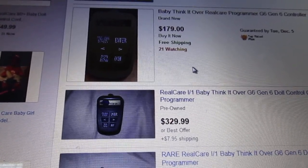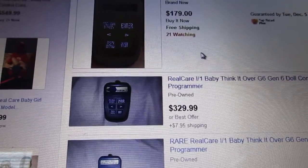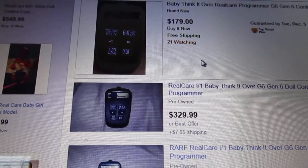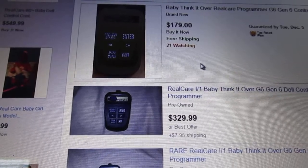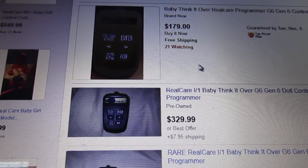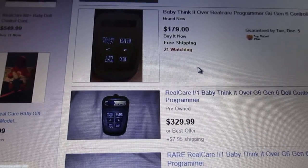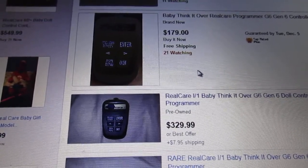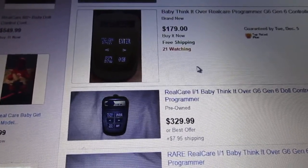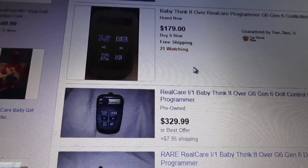Because I know recently on eBay there was an auction that the seller did end up breaking up, but they had bought this lot from a school in their area, and there were like 50 some RealCare babies between RealCare 2 and RealCare 2 Plus babies. There were a bunch of communication pods. There were a bunch of 5 baby charge stations, lots of accessories. I think they had over 100 car seats, which I believe the seller just ended up tossing because some of them didn't even have covers on them. They looked like they should have been tossed years ago, or they were just straight out disgusting looking. But a lot of the sellers I've noticed on eBay that have been selling dolls have no idea about the dolls.